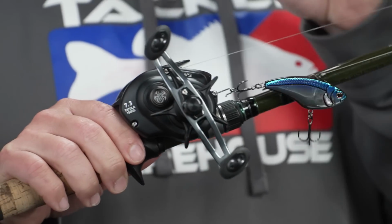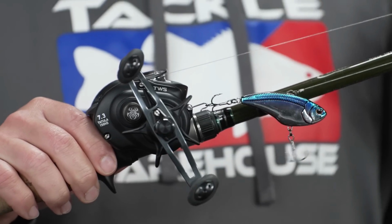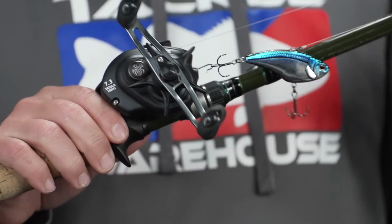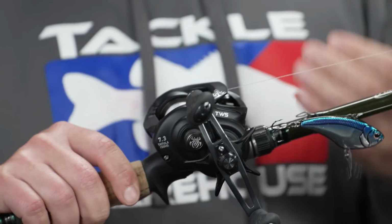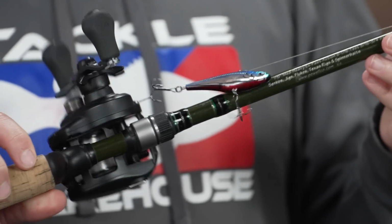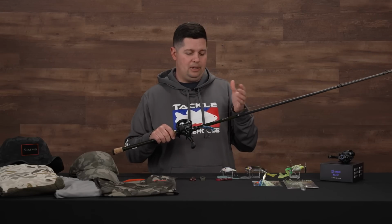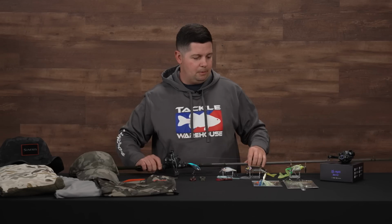One of the slickest little products I've seen in a long time. When this thing came in, there were multiple guys in the warehouse that bought some immediately because it's such a useful tool. And if you have a reel that's got that screw on the inside, it really tucks that bait nice and close to the rod, keeps it out of the way. But just a slick product. We have them for casting and spinning reels as well. So if you're needing a new keeper system for one of your setups, check those out from G-Nius.